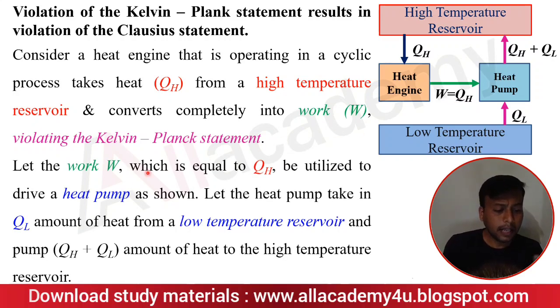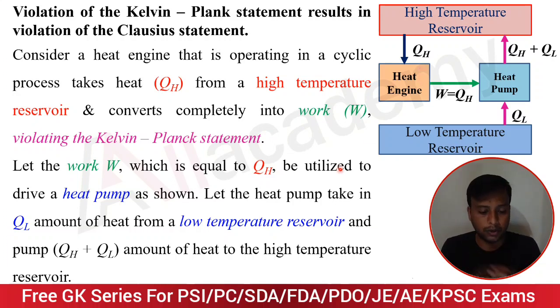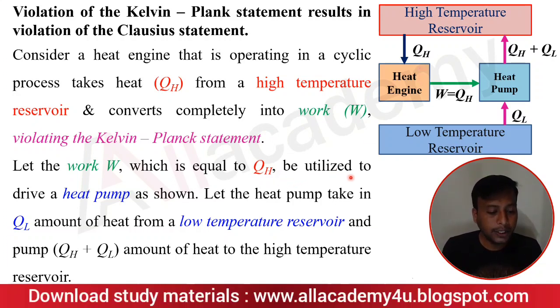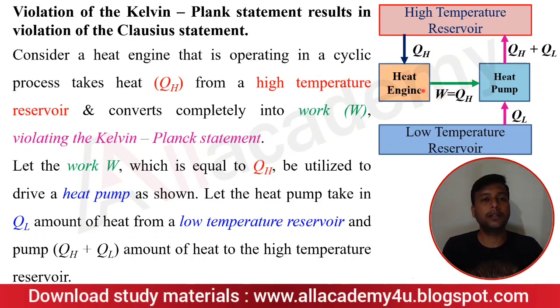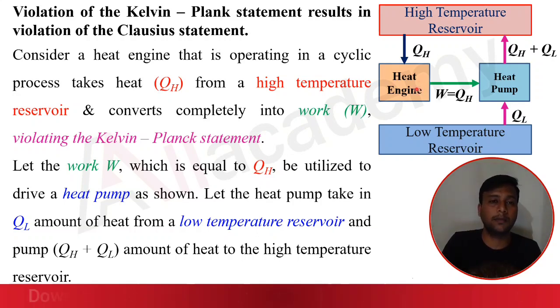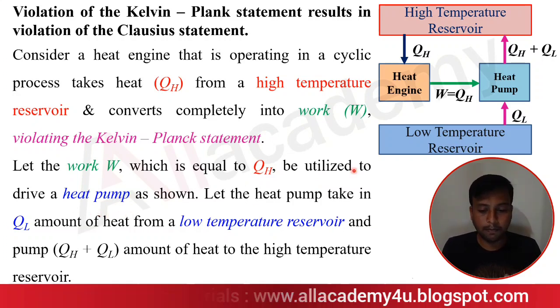Now let W be equal to QH. Based on this arrangement, the amount of heat is equal to the amount of work. This work can now be utilized to drive a heat pump. We know that to transmit heat from a lower temperature reservoir to a higher temperature reservoir, I need to do some work on the system, that is, I need to use a pump. This work is utilized to drive the heat pump as shown in this figure.